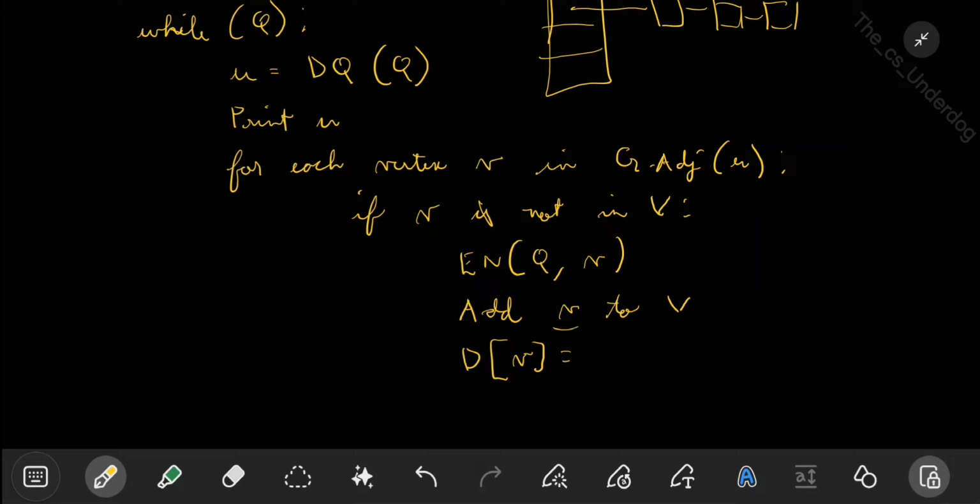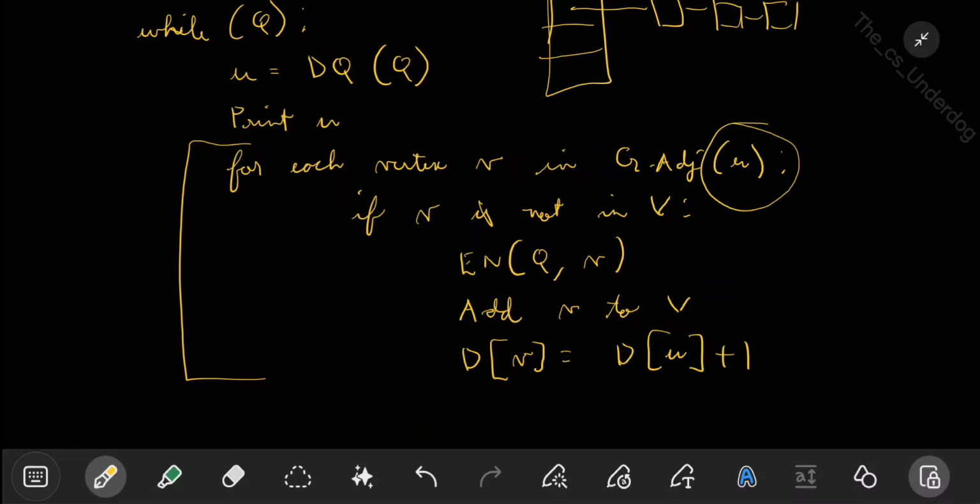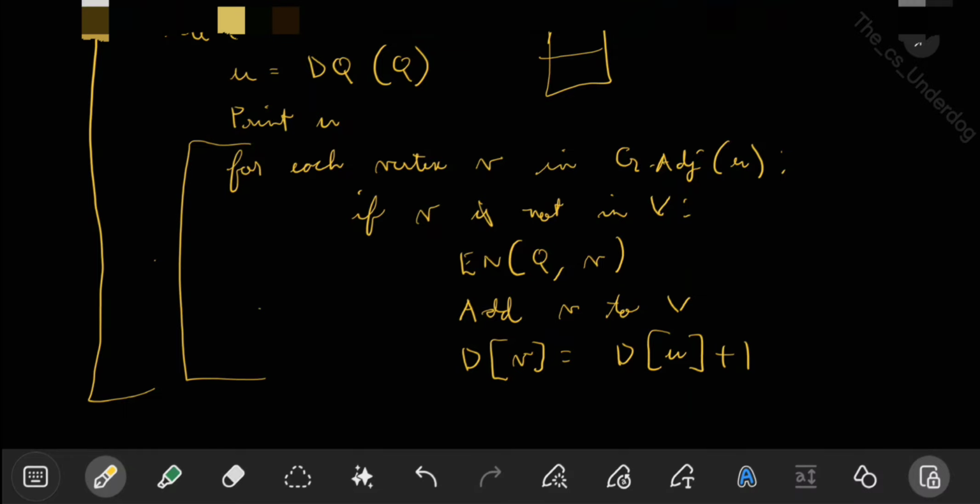V is an adjacent vertex of U, so whatever be the distance of U, from there you have one more step towards V. So distance of U plus 1 gives you distance of V. Once this loop is done, for whichever element you picked out of the queue, that is U, all the adjacent vertices are now put into the queue. Then you will again go to this while, and keep doing the same process.